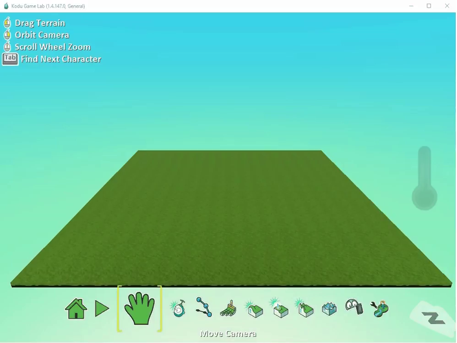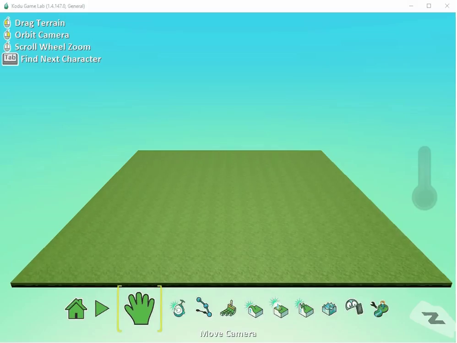Okay, so in the last video we looked at how to load a new world, how to start a new world. What we're going to do in this video is have a quick look at the main menu. We're going to go through each of the items on the game bar, have a look at the home menu, playing the game, and discuss a little bit about the escape key. We're also going to touch on the interface as well.